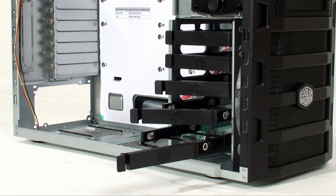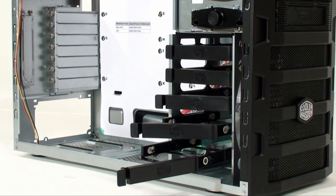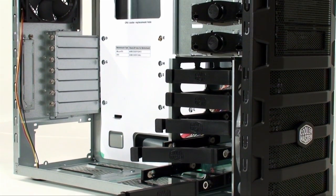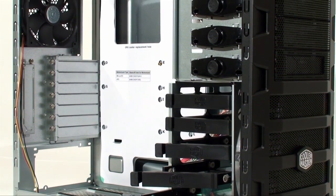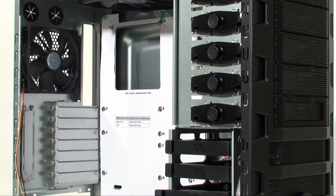As with many of its cases, Cooler Master has included a completely screwless design for all of the drive bays. The case supports 6 hard drives, all using their simple yet easy and effective rack system. The hard drives fit into the plastic tray and are held in by metal pins and then slid and locked into position. There are also 6 5.25-inch optical drive bays and support for optional 3.5-inch bays with the included drive adapter rails.